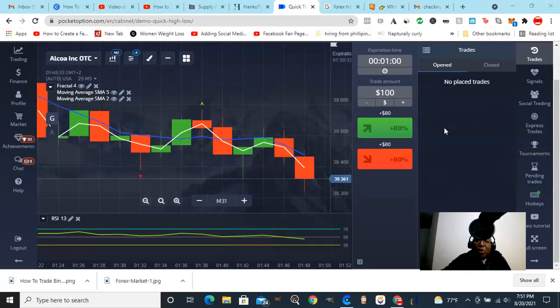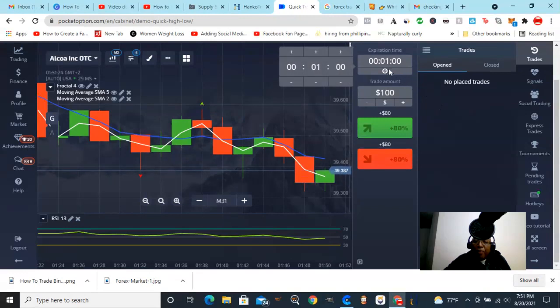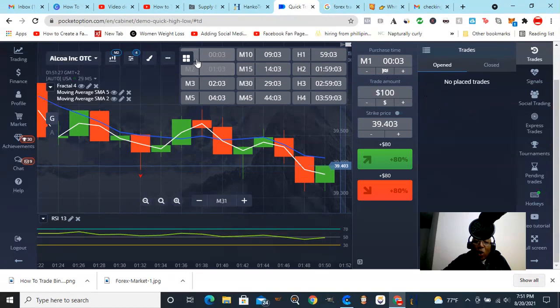So what happens with binary options is you do your analysis and you decide that the market is either going to go up or going to go down. If it's going to go up, you click the up arrow here, which is the green button, and you are entered into the trade right away. Depending on how much trading time you have selected, because you can decide right here if you want to go for 1 minute, 2 minutes, 3 minutes, or even 4 hours. Well, I'm not going to do binary trading for 4 hours. That's like just doing regular Forex trading, okay? So mostly I trade the lower times, like 1 minute, 2 minutes, 3 minutes. Probably the longest I can do is a 5-minute trade.